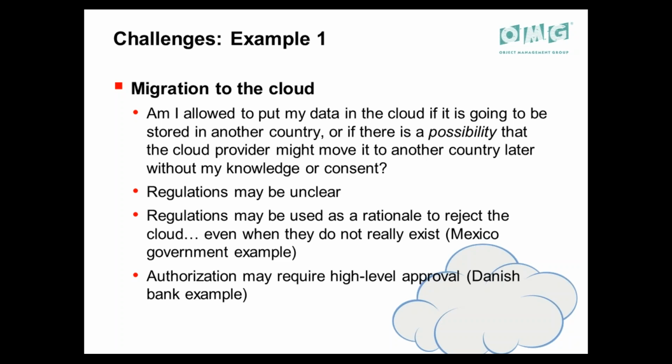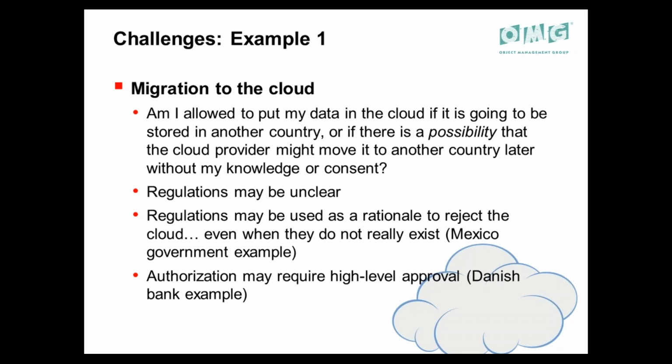Is it possible that the cloud provider, for various valid reasons such as backup or resiliency or load balancing, is going to move that data to another country in a way that I did not expect and that puts me, the user, in at least a technical violation of a rule or regulation of my country? The regulations may be unclear about that, so I may not know what I can or cannot do. The cloud provider may not tell you in a timely manner where they are going to be putting the data.